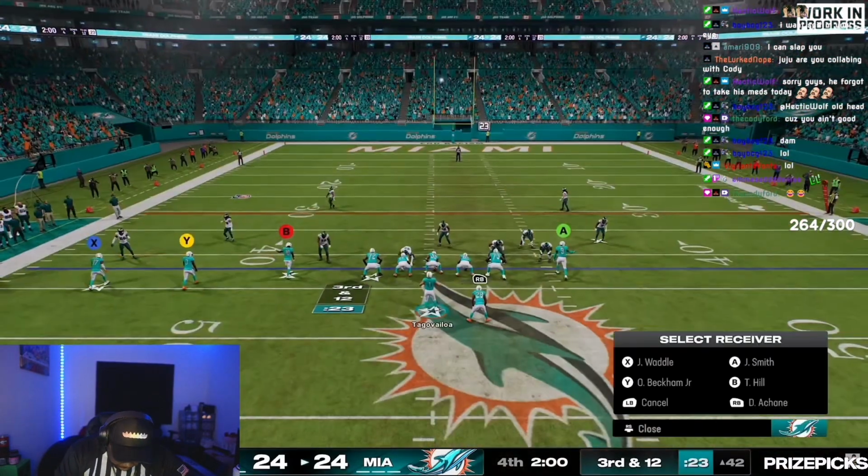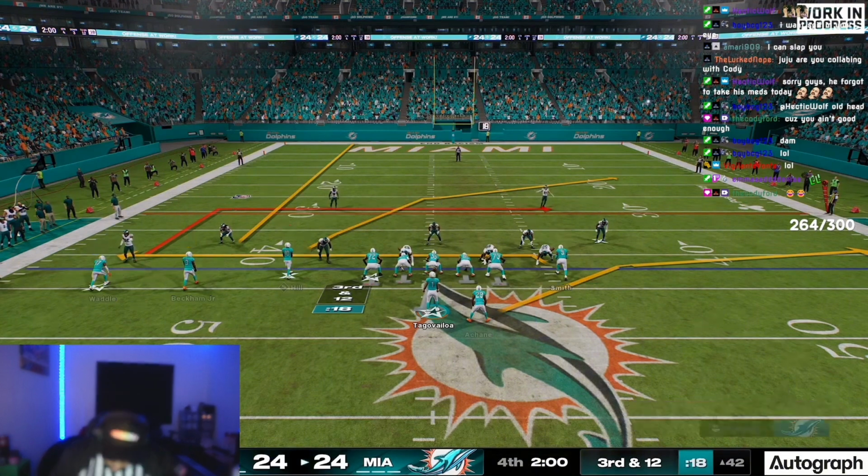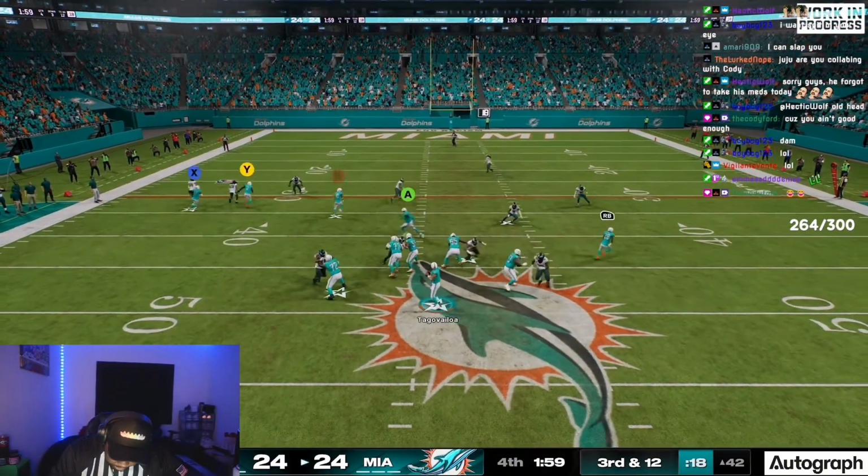So here we just got to get some yards. We're trying to get in field goal range. We don't want to give the ball back to the Eagles with all the momentum. We can see who the hot players are. We're looking at our hot routes. We're going to check it down here to the tight end.